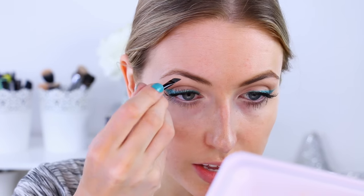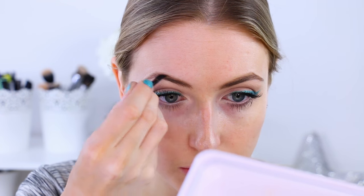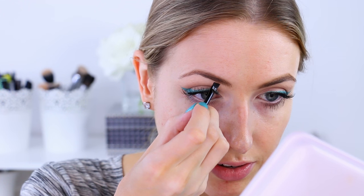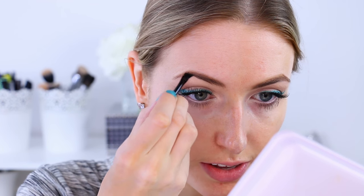So first I'm going to start with the colored wax, and this is just going to fill in my brows really, really lightly and also sort of put the hairs in the place that I want them to be. And then I'm gonna go in with the powder, and I'm going to start underneath the bottom part of the brow and start filling them in.